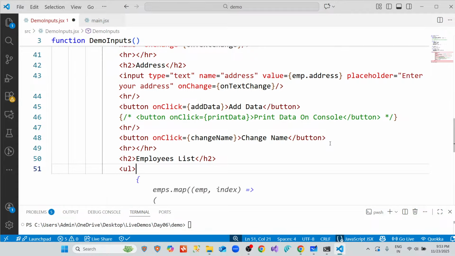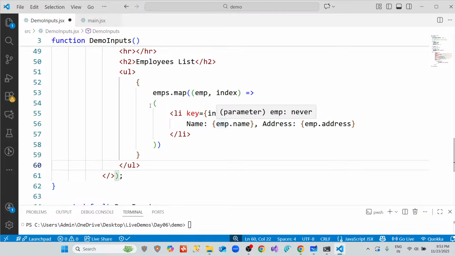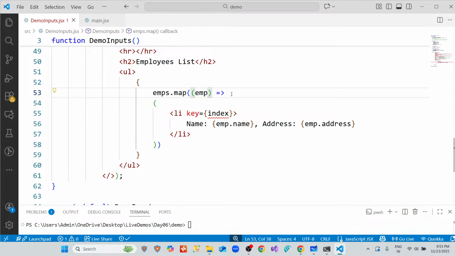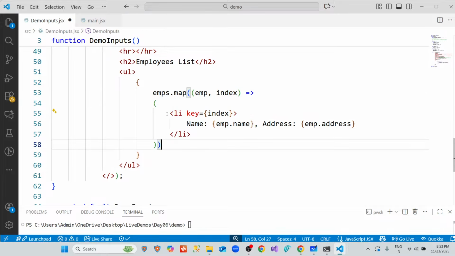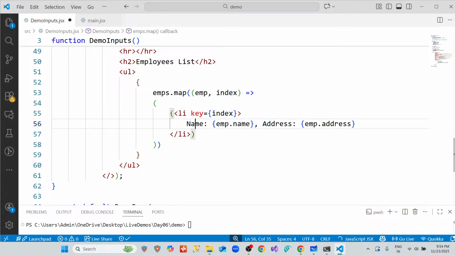And right now, I am interested in UL and LI. And what's the code we used the other day? I have the employees collection iterated with emps.map. Let us use something like emp here. Let us hold here, considering that employee name is unique, or maybe whatever the index of the employee collection is, we can just hold it here. Have an li constructed. Let us have everything clubbed here. Return this UI, which is a statement that is needed.